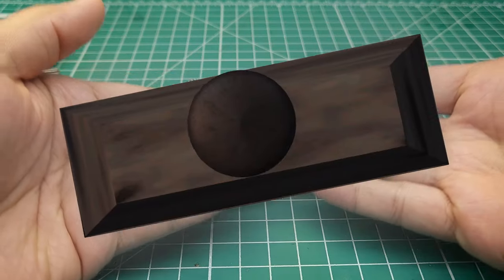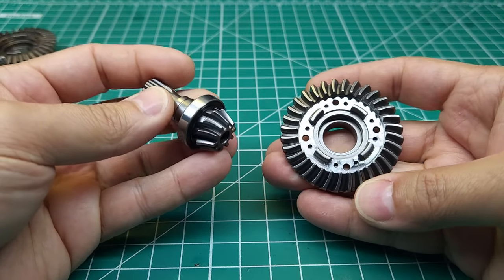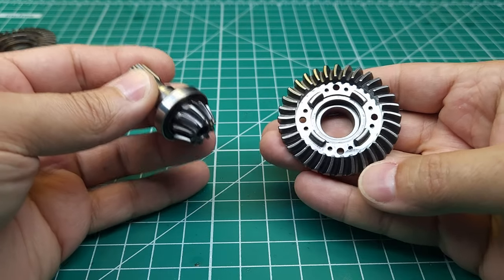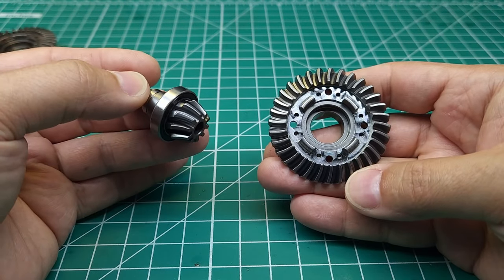Guys, I have got the brand new V2 Vitavon XRT and X-Maxx differential gears, and these things have some features built into them that no other gears that have come out on the market yet have. And if I'm not wrong, I think these features might make these the ultimate gears for your XRT and X-Maxx. In this video, I'm gonna show you what those features are.